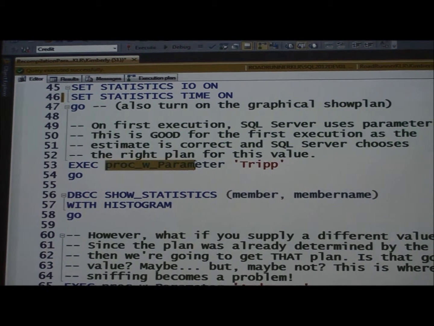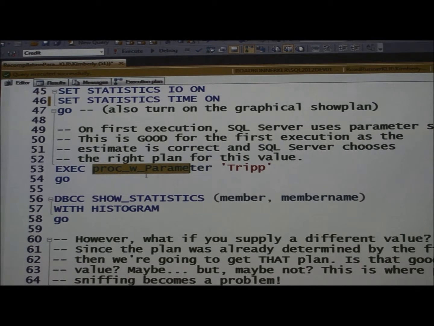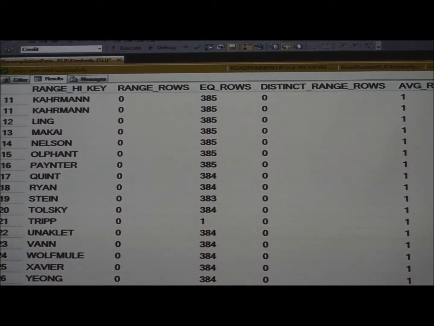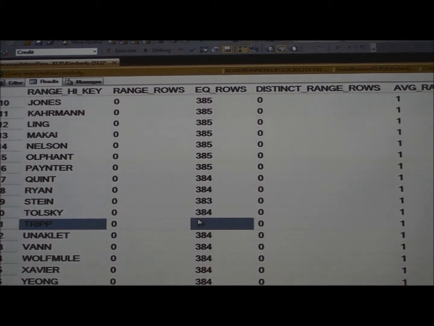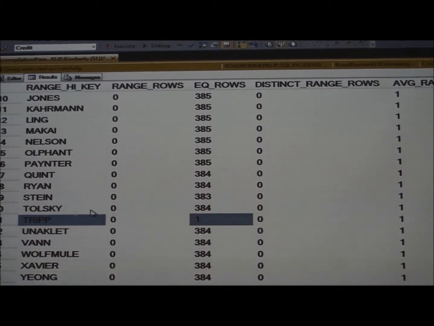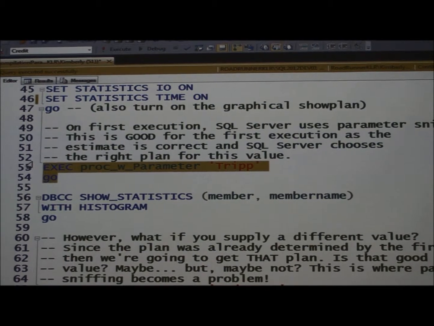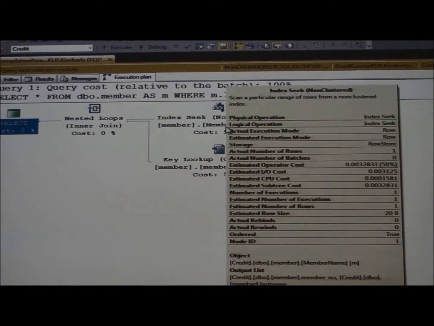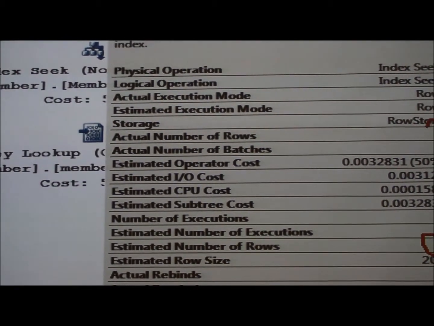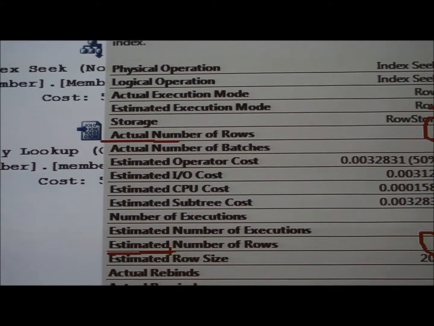But what's interesting is that's the plan that's now associated with the stored procedure. I could spend time showing you how statistically they gathered this information. Looking at Tripp, it says right there, there's one row. Now you can see all of my other data. It looks a little bit weird, but just go with me for a second here. There's one row that matches Tripp, and in fact, if I go back to the plan for this, you can even see where they estimated one, and they got one. Okay, actual number of rows, estimate. Okay, everything looks good there.